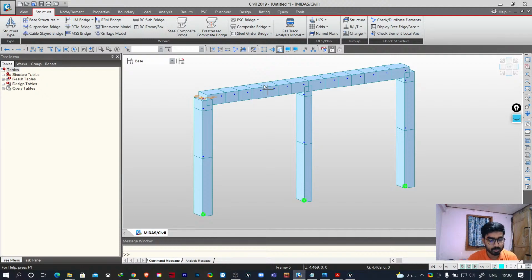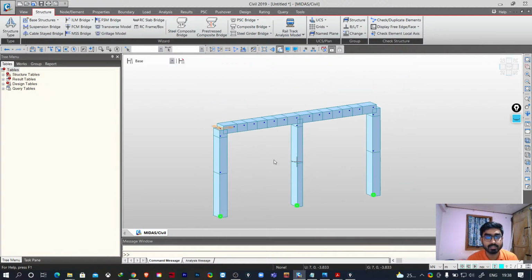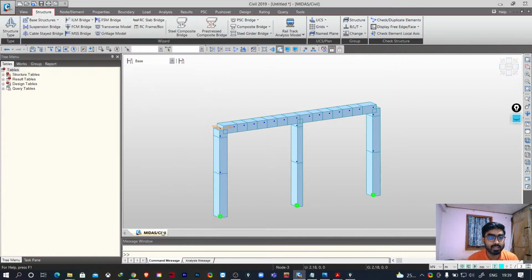Okay, so now to check the loads, whatever loads we have assigned here, you go to the frame box, loads, all these loads that we have assigned, and we also assigned the soil load. You can see the soil density we have assigned, right? So it will be there.